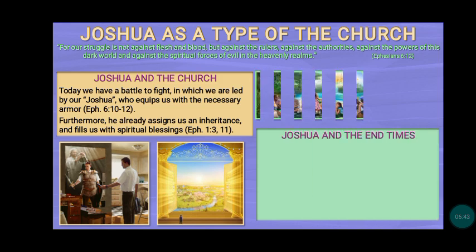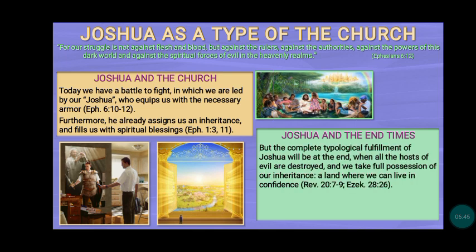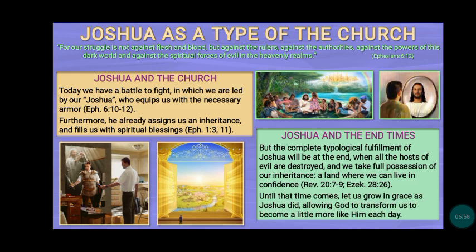Joshua and the end times. But the complete typological fulfillment of Joshua will be at the end, when all the hosts of evil are destroyed, and we take full possession of our inheritance, a land where we can live in confidence. Until that time comes, let us grow in grace as Joshua did, allowing Elohim to transform us to become a little more like him each day.